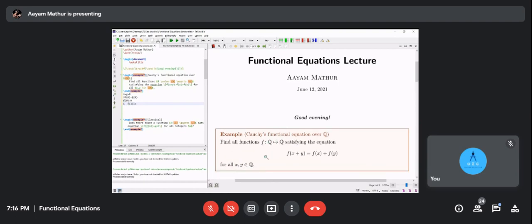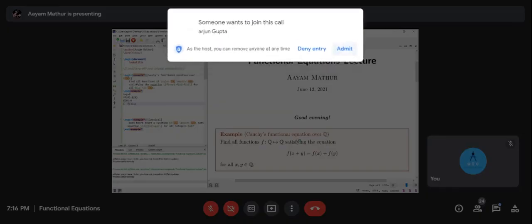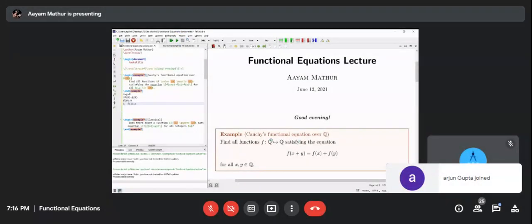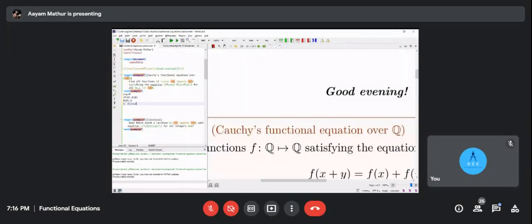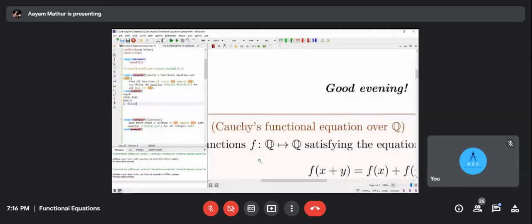Actually, look at this bit here. The function is from the rationals to the rationals, and what that means is if you plug in any rational number for the input, its image is going to exist. Is this clear by the equation? No, it's not clear by the equation. It's actually clear by this thing here. Do you see my mouse? What it says is the function goes from Q to Q. It takes some number in the rationals and throws out another rational number. And so what this means is you could plug in any rational number that you want and it's going to work out.